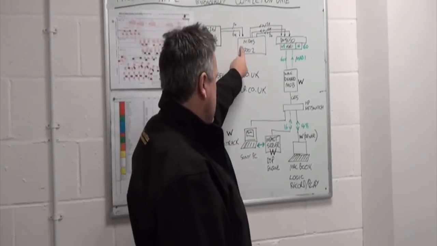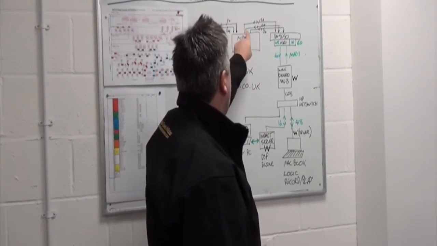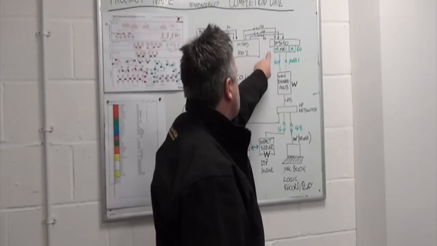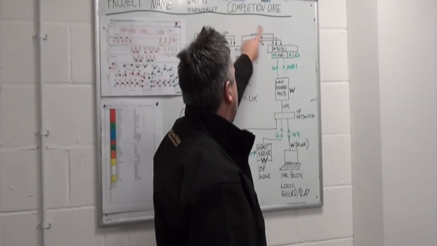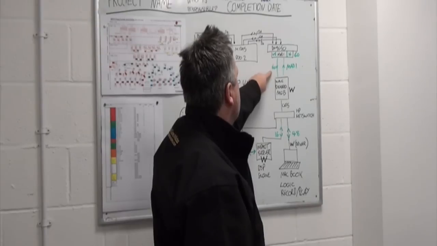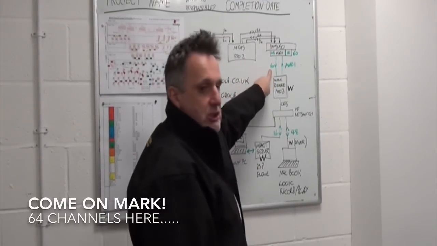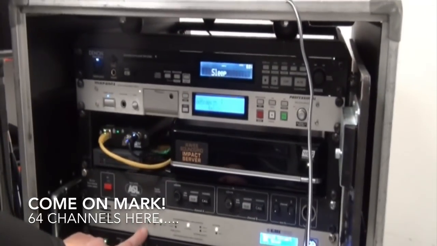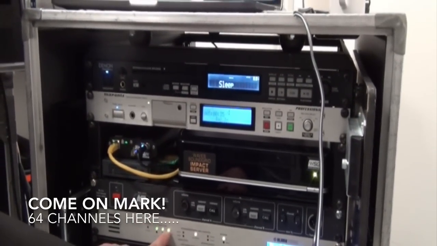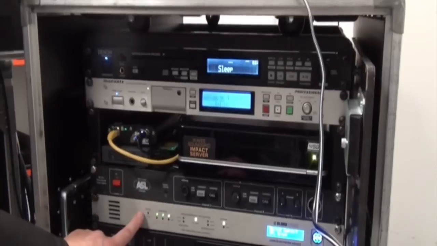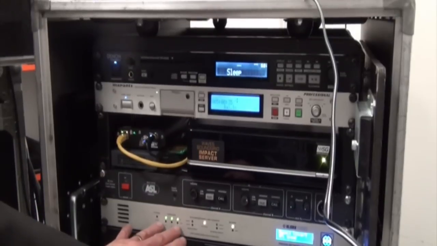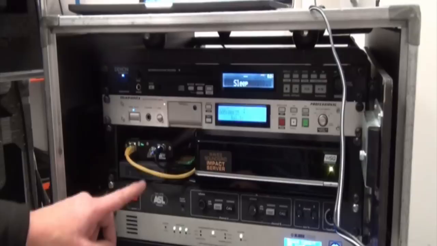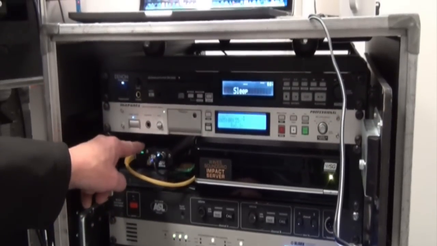And then we hit the Pro2, so that's brought all of these signals as two lots of 24 channel on AES50 Cat5. That comes into the MIDAS Pro2. And then the MIDAS Pro2 effectively sends an IO bus on three more AES50s. And that's going to a DN9650 which is a conversion box. And this box is allowing me to convert from the MIDAS world of AES50 into the kind of industry standard MADI world which is a 60 channel interface. And let me show you where the DN9650 is here.